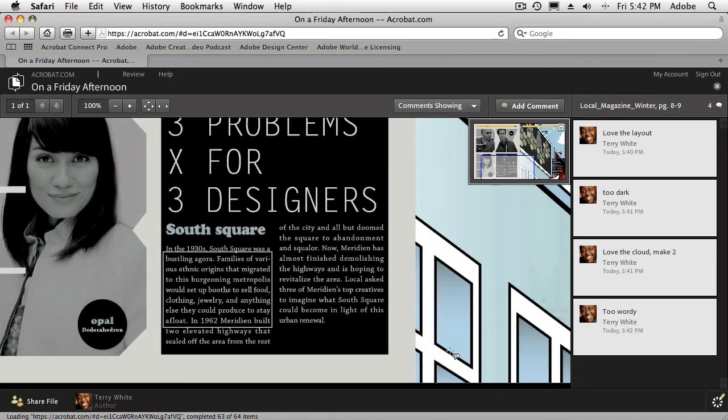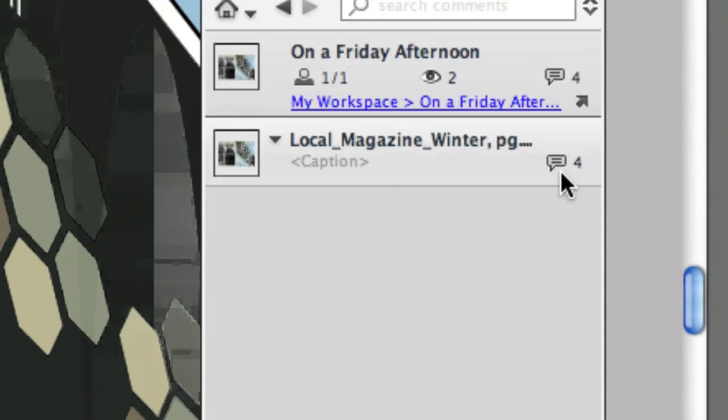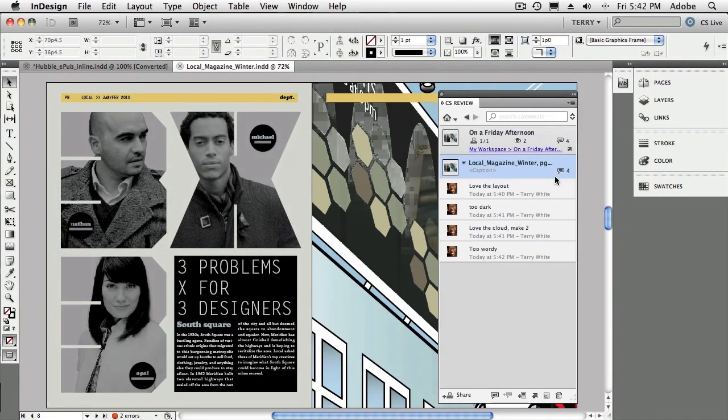And again, I'm making my own comments on my own review, but think about this as all the people you sent this to making comments. Then when we pop back over to InDesign, InDesign not only has been keeping track of the review, but it's also been keeping track of the comments. It knows that four comments have been made so far. So I can click to drill down on those comments, and I can see what comments were made, but that doesn't really help me much.